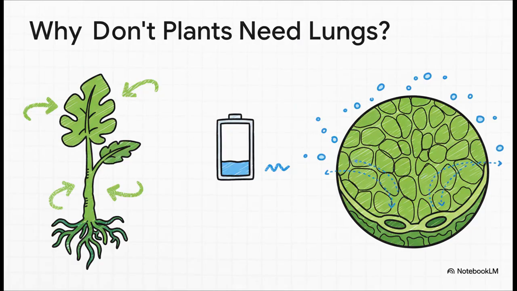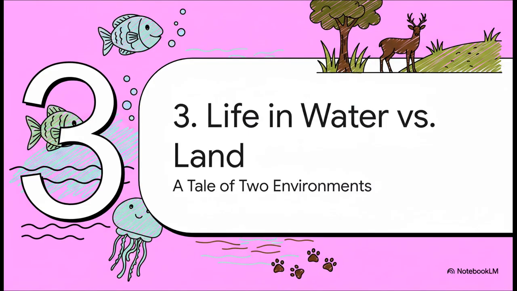So here's the main point. A plant's entire body is designed in a way that it doesn't need big, complicated lungs. Why? Firstly, each part of the plant, the leaves, the stem, even the roots, takes care of its own gas exchange. Secondly, because plants don't move around, their demand for energy and gas exchange is much lower than in animals. So for them, simple diffusion is perfectly enough. Okay, so that was about plants. Now let's move on to animals.